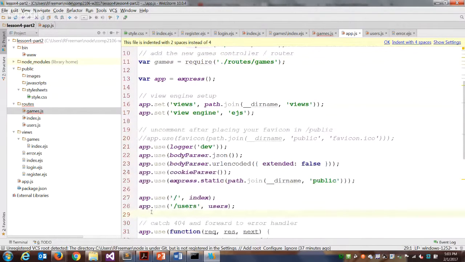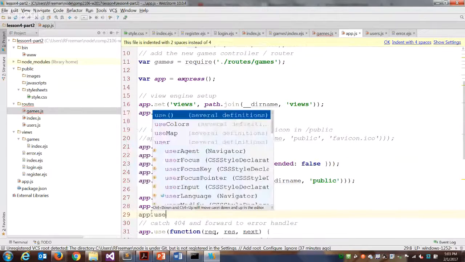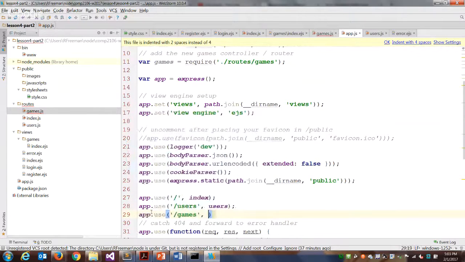And this is where we map all requests that start with /games to be handled by the games router. Whenever our URL starts with the word games, that request should get dealt with by our new controller. So most of the logic we're going to do through the semester will be in the games controller rather than in the index controller.